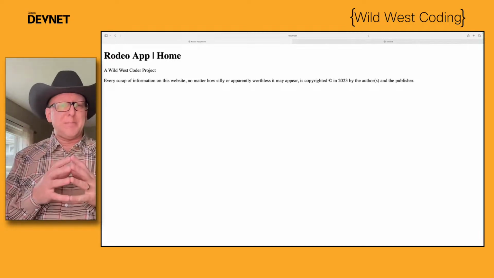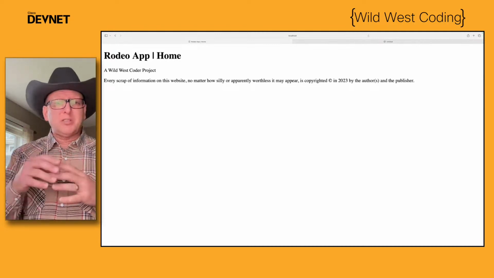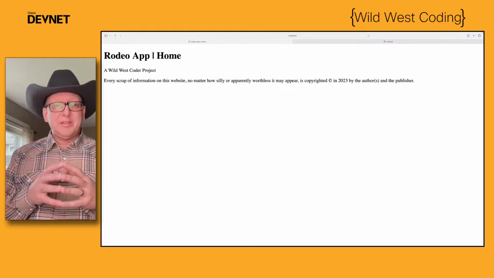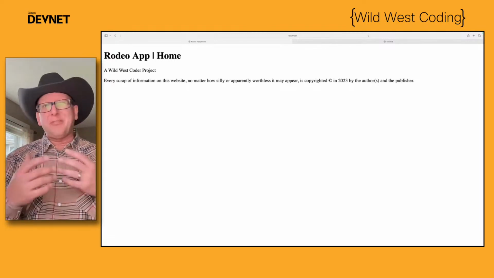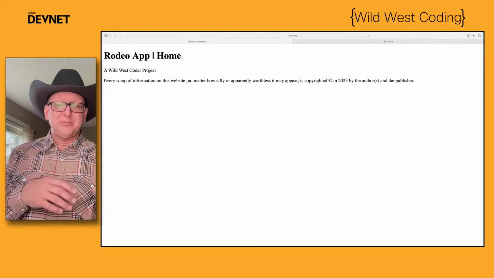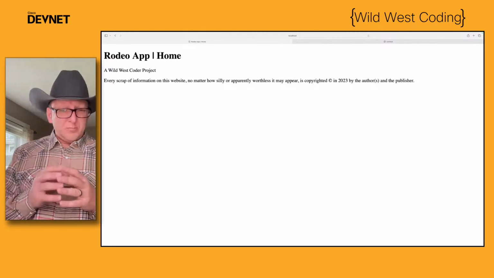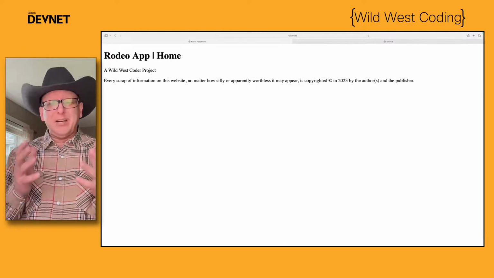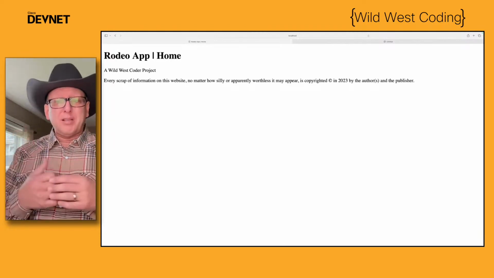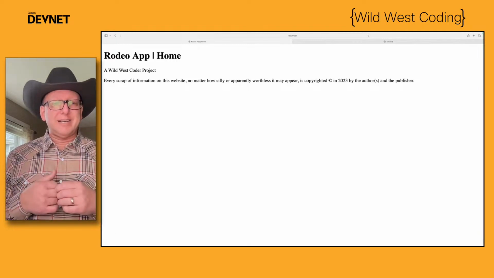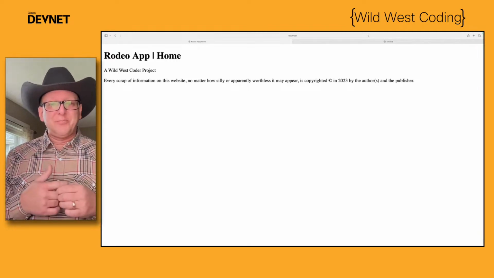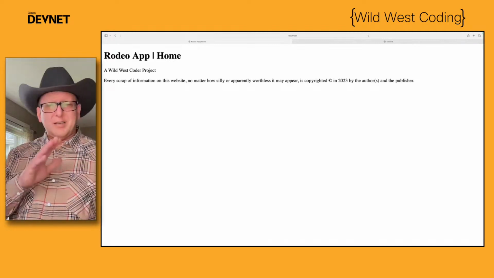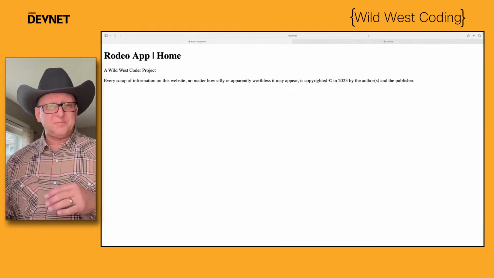Now, eventually, the rodeo app that we've been working on will want to display things like, I don't know, a list of the rodeos in the database. If you're an admin, maybe you want to see a list of the users, whatever. The templating engine allows some minor programmability. You can iterate over the data set, display each record individually. I'll show that and a few other features of the templating system as we progress and in future episodes.